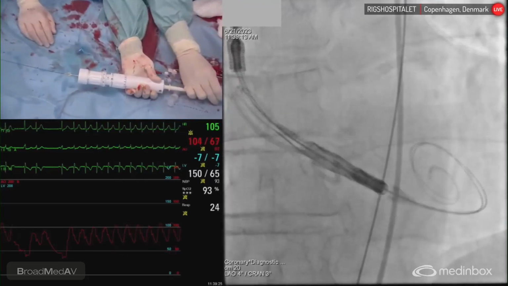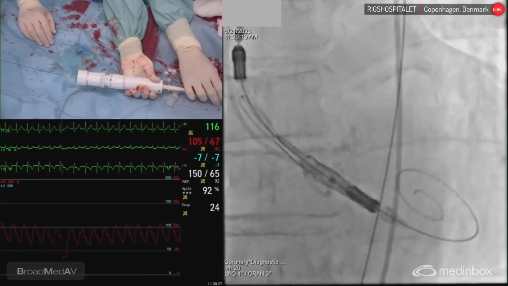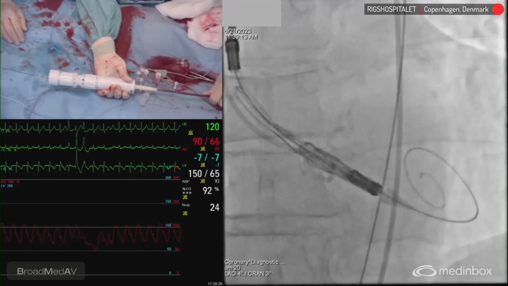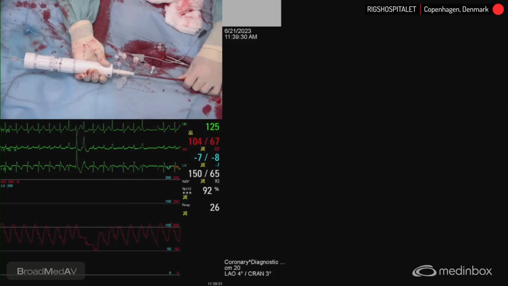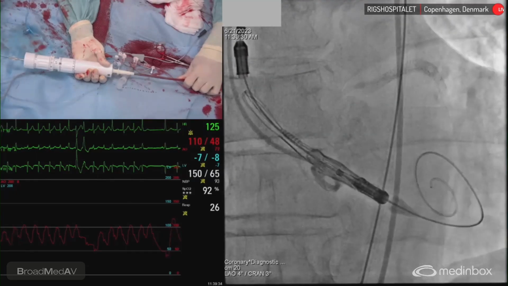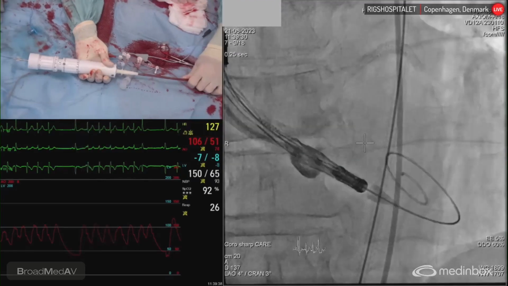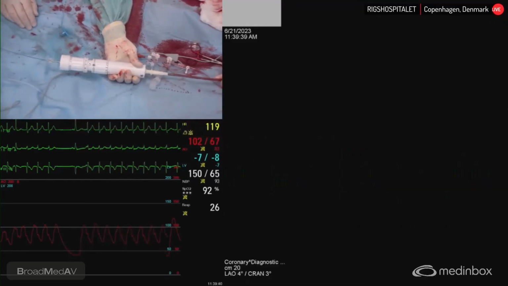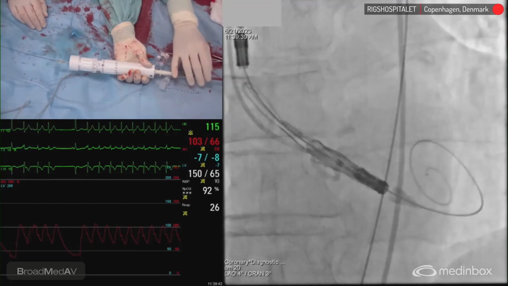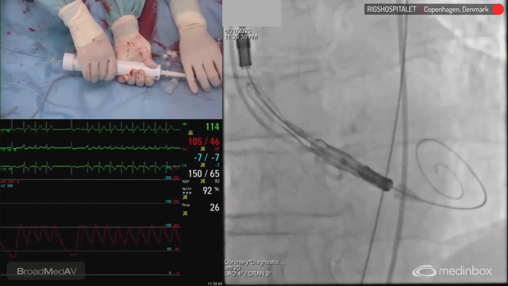I'm almost there where I want to be. I wouldn't go lower than this for sure, I think. So we check it. Yeah, we're almost there. We cannot push it lower because then the upper crown will be below the calcium. So I think this is the right moment to start opening knob number 1 carefully and slowly.